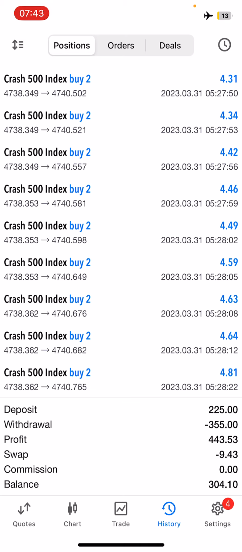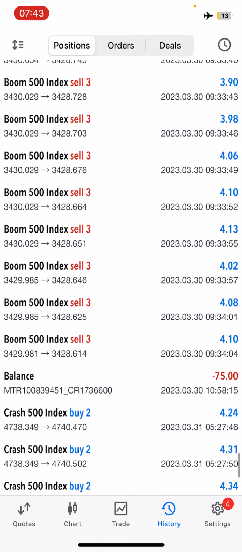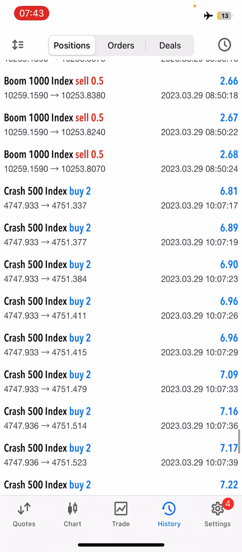Just to show you guys that this is a real account, this is a money making account. So these are some of the withdrawals that we have, and these are some of the trades that I managed to take. And guys, this is a very simple yet powerful boom and crash strategy. I was actually in a trade recently, and guys, it is amazing.